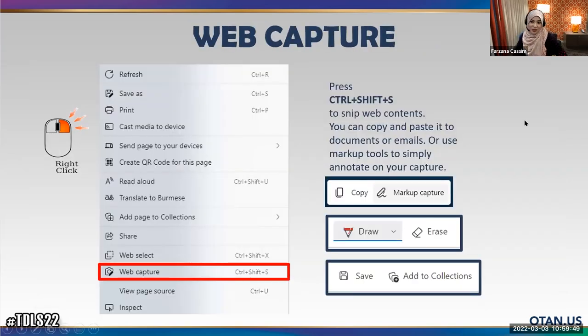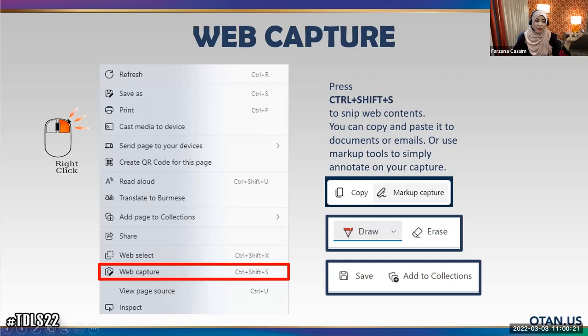I would like to ask a question now, those of you who regularly use or who occasionally use, do you know anything about web capture? I will wait for you to say yes, no, or I have used it with Google or something else. No, okay. All right, so web capture actually is part of the Microsoft Edge browser. All you have to do is, when you receive my PowerPoint or PDF, look for this button.